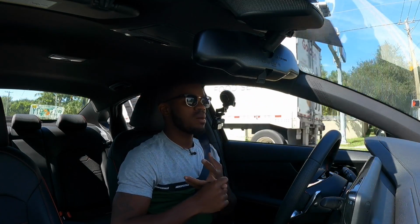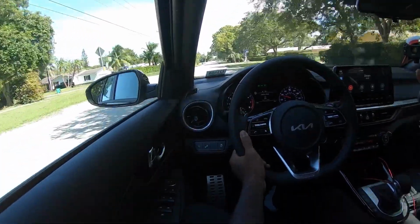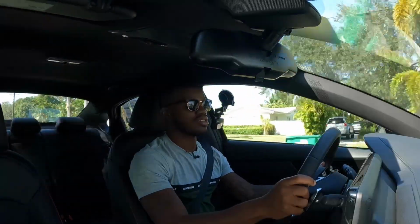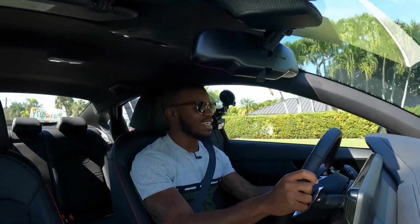Like I mentioned, Kia changed the exterior styling. They also changed the wheels, but I think on my model, the wheels still look the same. So just driving here, as you guys can hear, this does have a sport tune exhaust. It sounds pretty good, honestly. And my model also has paddle shifters here. This is third gear, second gear. It sounds pretty good.